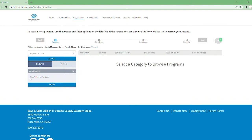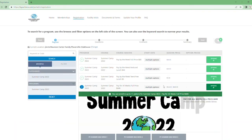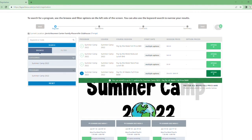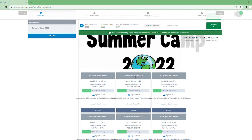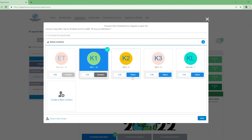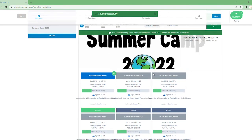Now I'm going to show you if you had a child that wanted to attend all weeks — the pay-for-all-weeks option. Just repeat the same steps as pay-by-the-week. Select your location, go to 'Pay for All Weeks.' If you are attending the Pollock Clubhouse, you will see a $544 price because the Pollock Clubhouse is an eight-week program, compared to Placerville and Georgetown which are both ten-week programs. For the pay-for-all-weeks option, you're going to press 'Select' on every single week to enroll your child in every single week of summer camp.